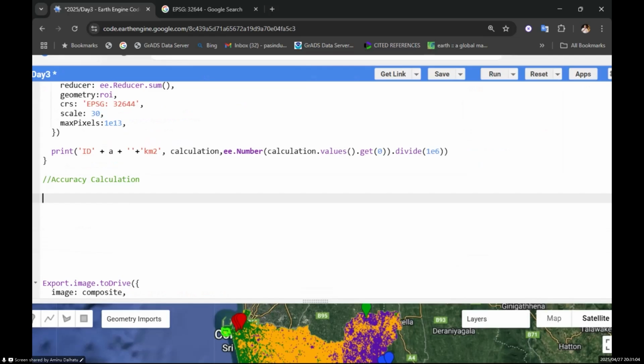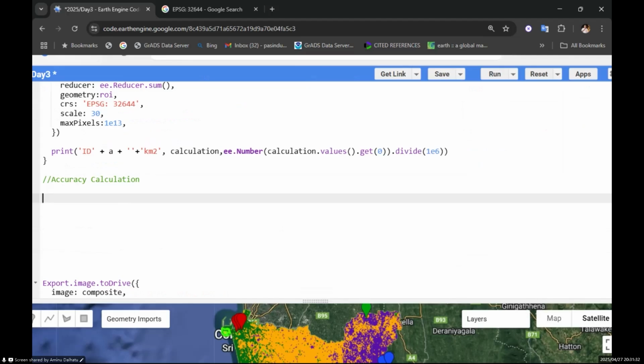And what are the things that we told about the kappa? I think Bishwal told me about the kappa last time. We can use the kappa, and at the same time we can use total overall accuracy and producer's accuracy. Yeah, those are the things. So let's start to type. Those are already defined in here, so we just need to type them. That's it. There's nothing else.